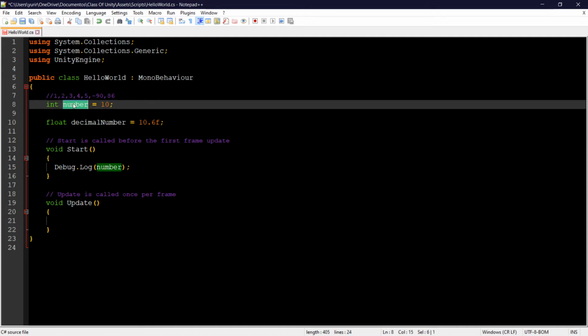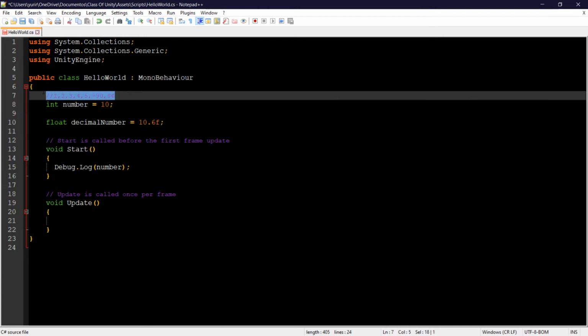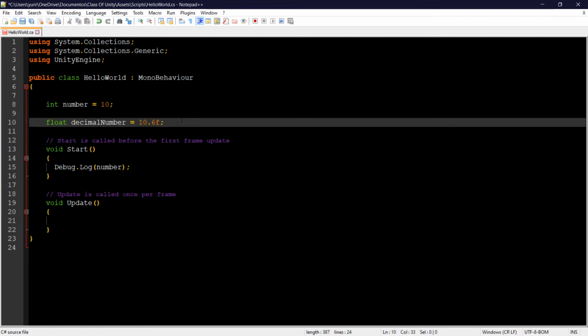Integer saves integer numbers, negative or positive, doesn't really matter. Float saves decimal parts of integers as well. So it saves integers and also decimal parts. It can be positive or negative as well, doesn't really matter in this case, all right? So yeah, int and float both save numbers. Different types of numbers, but both save numbers. Okay, so yeah, let's go for the next one.